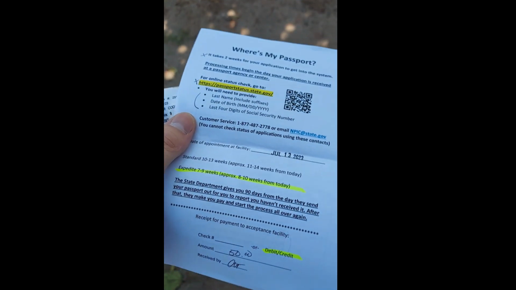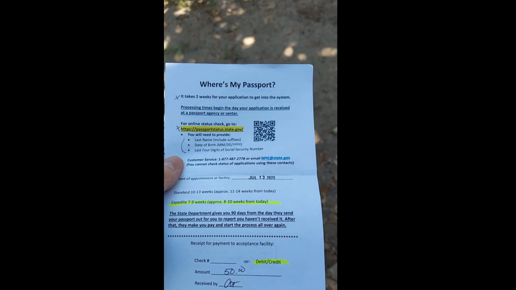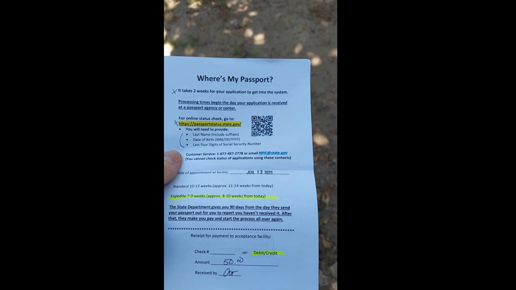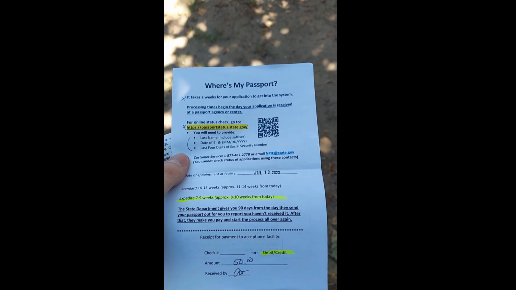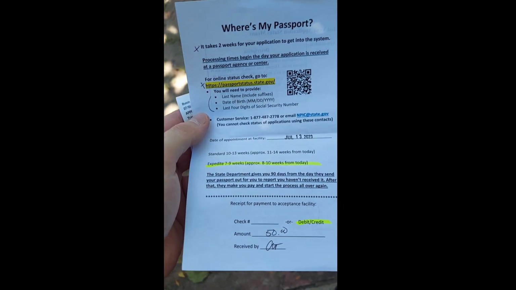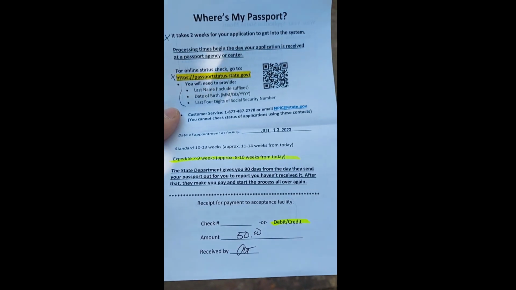There's a website right there. It says it takes 2 weeks for your application to get into the system. Processing times begin the day your application is received at a passport agency. The expedited takes 7 to 9 weeks, approximately 8 to 10 weeks from today.